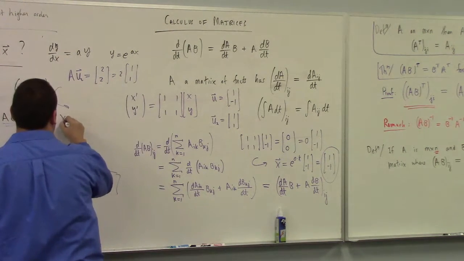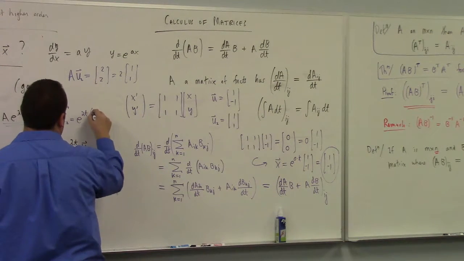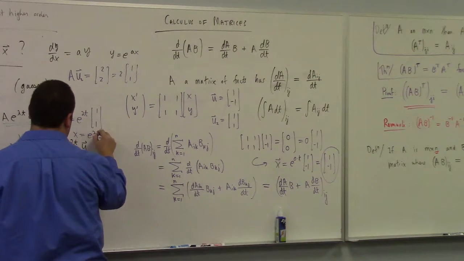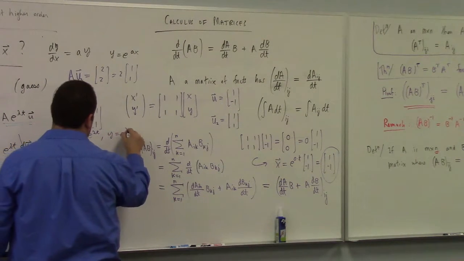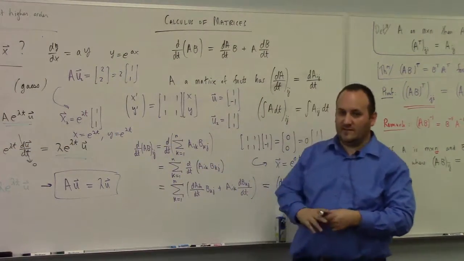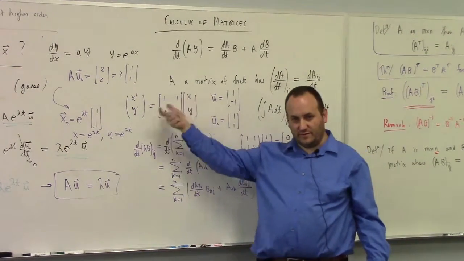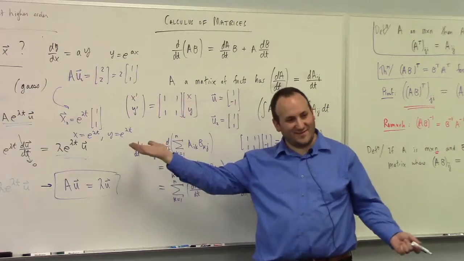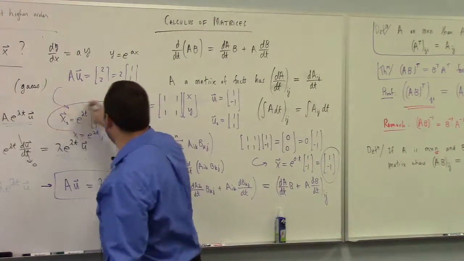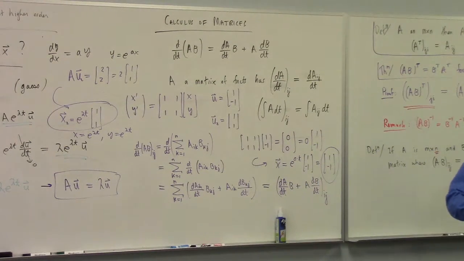So that tells me I have also a second solution: e to the 2t times 1, 1. In other words, x equals e to the 2t, y equals e to the 2t. That also solves this. It's easy enough to see that's true. e to the 2t plus e to the 2t is equal to the derivative of e to the 2t, which is, by the way, 2e to the 2t. So this is another solution to that differential equation. I found it because I found the eigenvector of 1, 1, 1, 1.